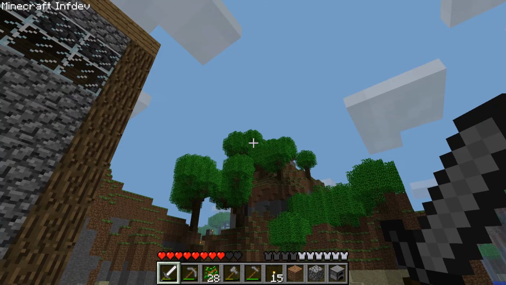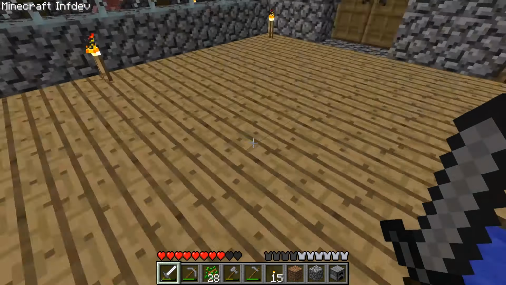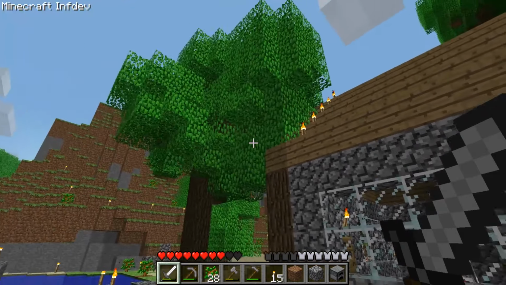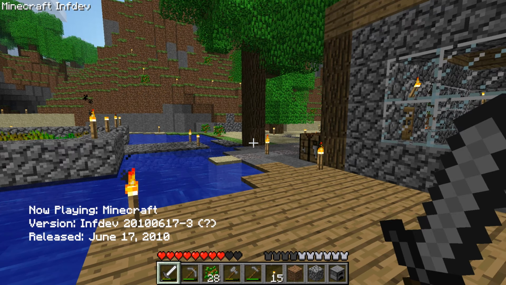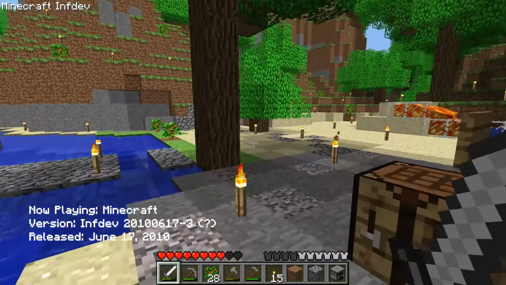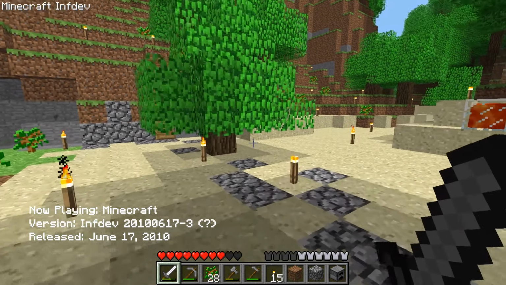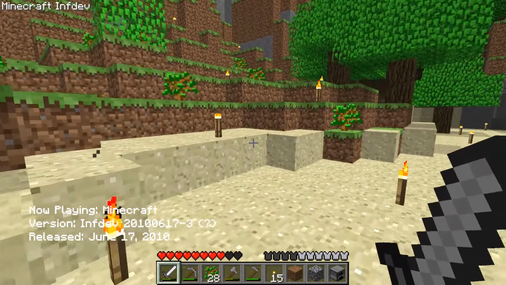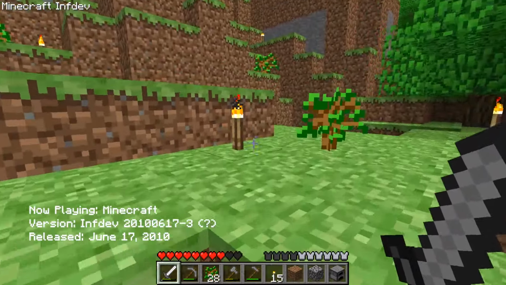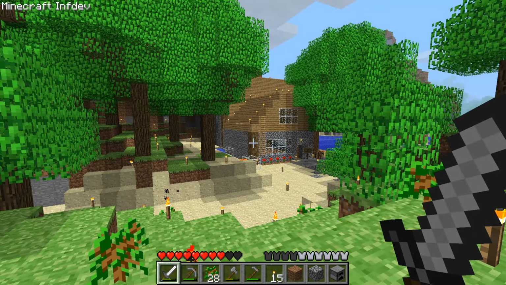Hello? Hello, Minecraft. Are you there? Well, if things went right, this should be Minecraft InfDev 2010.06.17-3. Although I'm a little bit confused, I have to say, because I appear to have a copy of this version, but by all my research, well, really just by looking on the Minecraft wiki at the Java versions history, which is where I check my change logs, this version never existed.